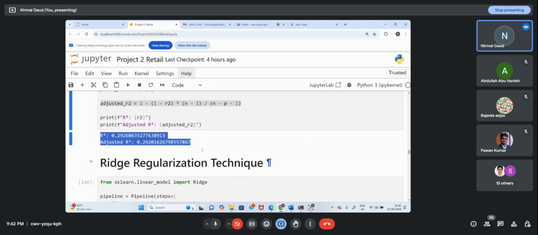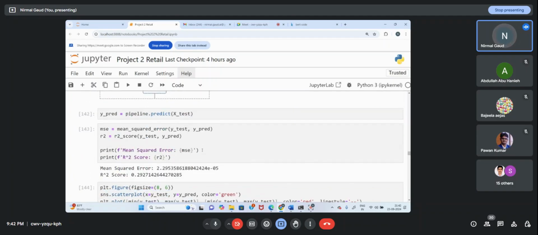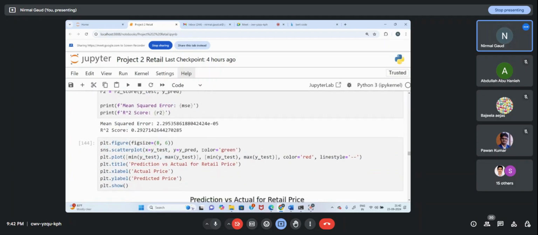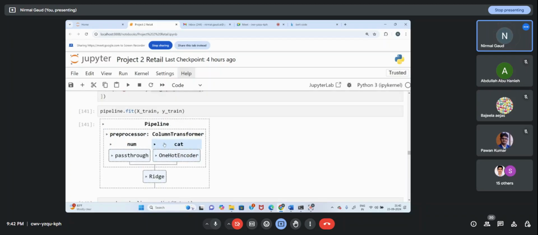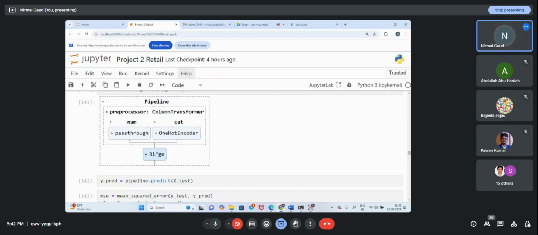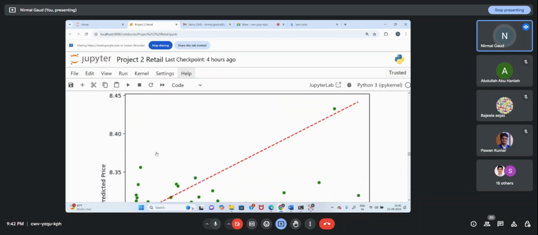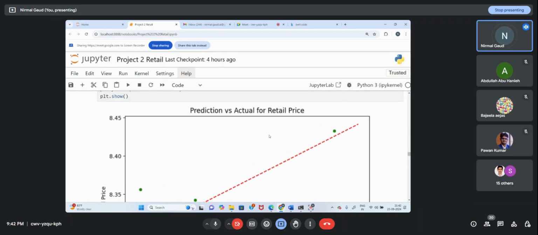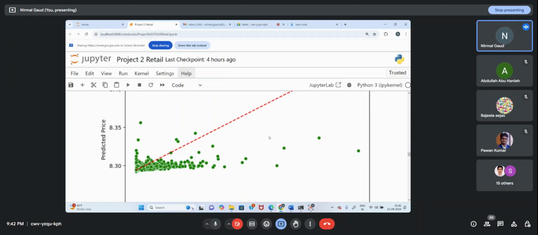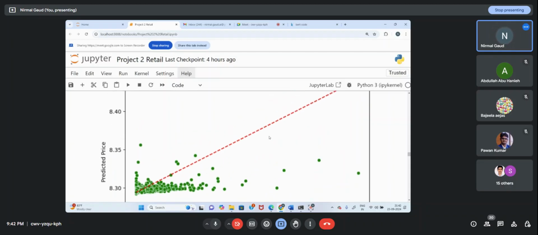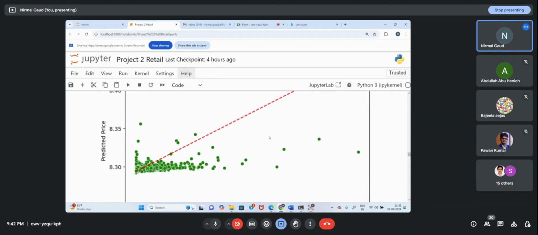In fact, you can do feature engineering. I did include the feature engineering also, but again, I need to check whether they are showing correlation. As per the demand, I included ridge regression also. Then this is the plot for ridge regression, which is quite similar to the linear regression model.